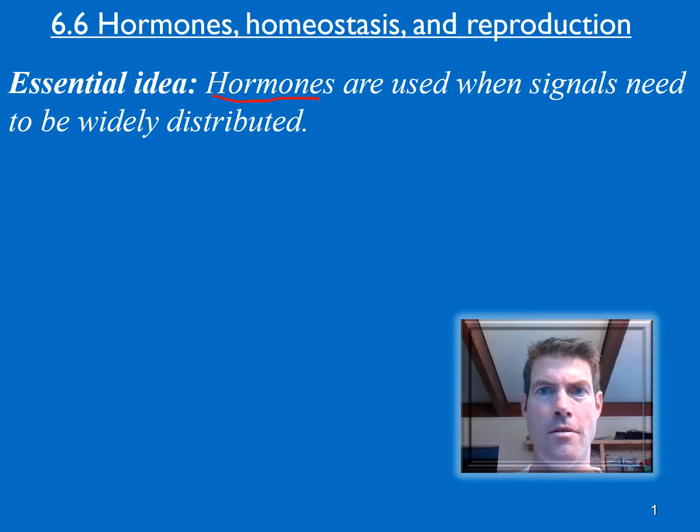So we're talking about hormones, and we earlier talked about signals, mainly the nervous signals of the nervous system. But hormones are used when we need the signal to be widely distributed and last a long time. Some more ongoing signals that need to last hours and days will be accomplished using hormones instead of electrical signals from the nervous system. So this is using chemicals. Remember, you run on chemicals and on electricity. Very sophisticated. But for the longer-term, widespread signals, we're going to be using hormones.